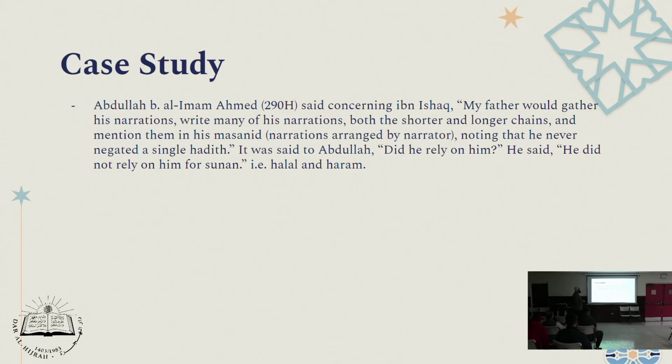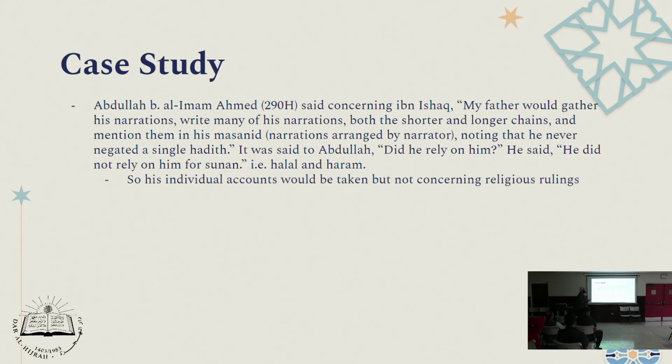He wouldn't say anything. So it was said to Abdullah, did he rely on him? Somebody asked Abdullah, you wrote all these hadith down, did your father rely on him? He said he did not rely on him for sunan. He did not rely on him for halal and haram. So his individual accounts would be taken, but not concerning religious rulings.